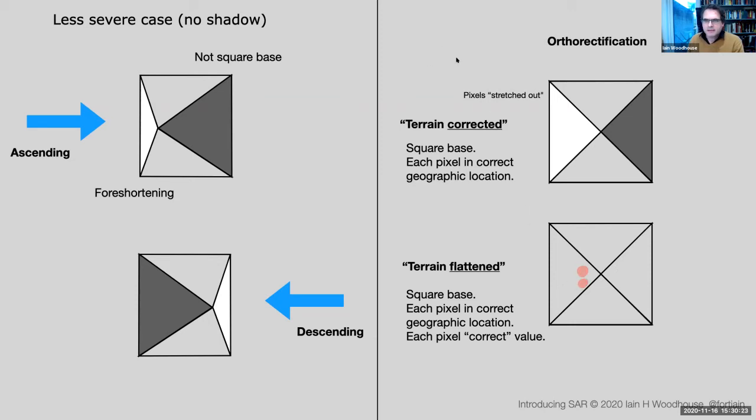So it's a very optimistic case I've drawn here, which is that all four sides now look the same, and they look the same as the surrounding signal. If they're all in grass, you would hope that they would all have the same backscatter that corresponds to grass. But in actual fact, we have to be aware that some assumptions have been made in there, and that's not always the case.